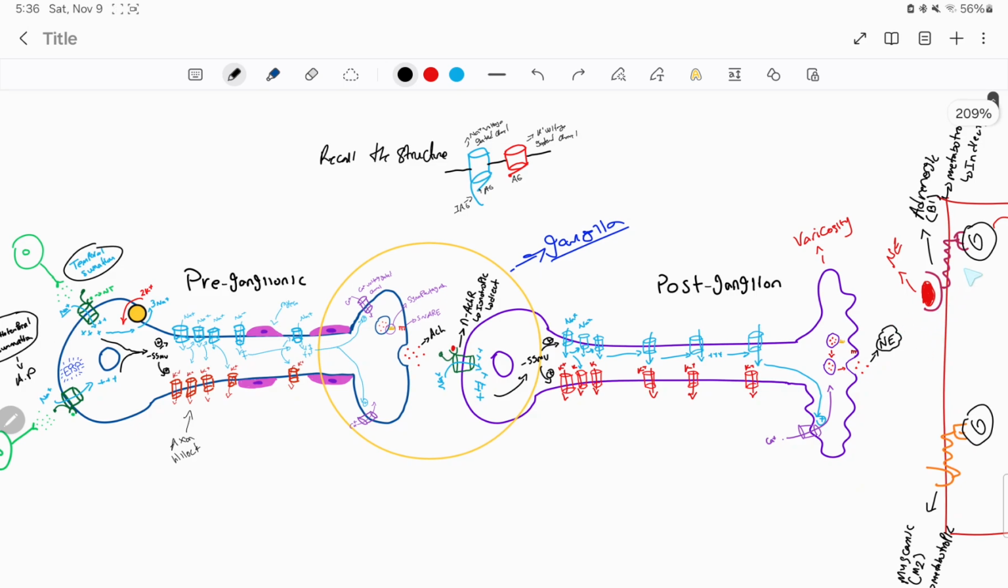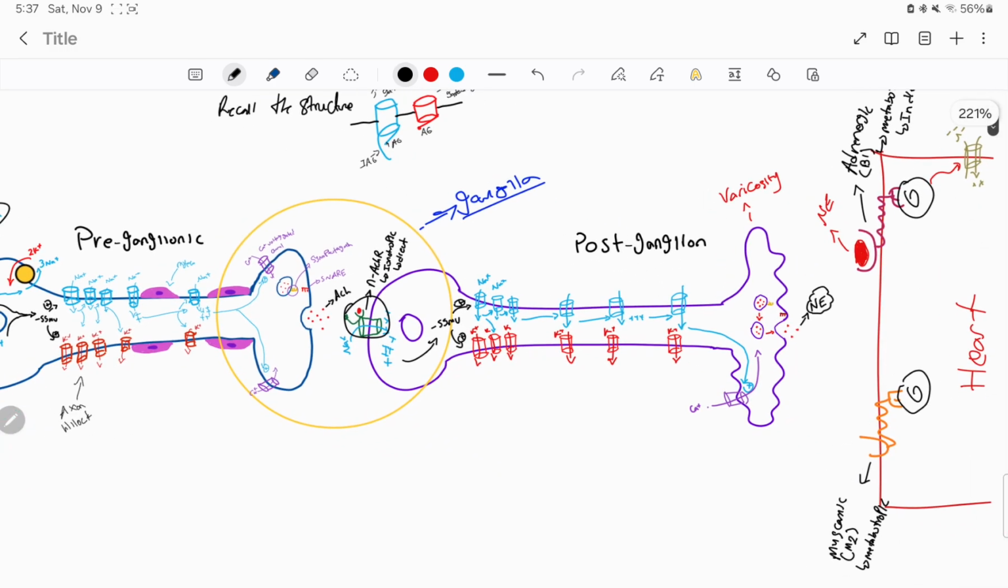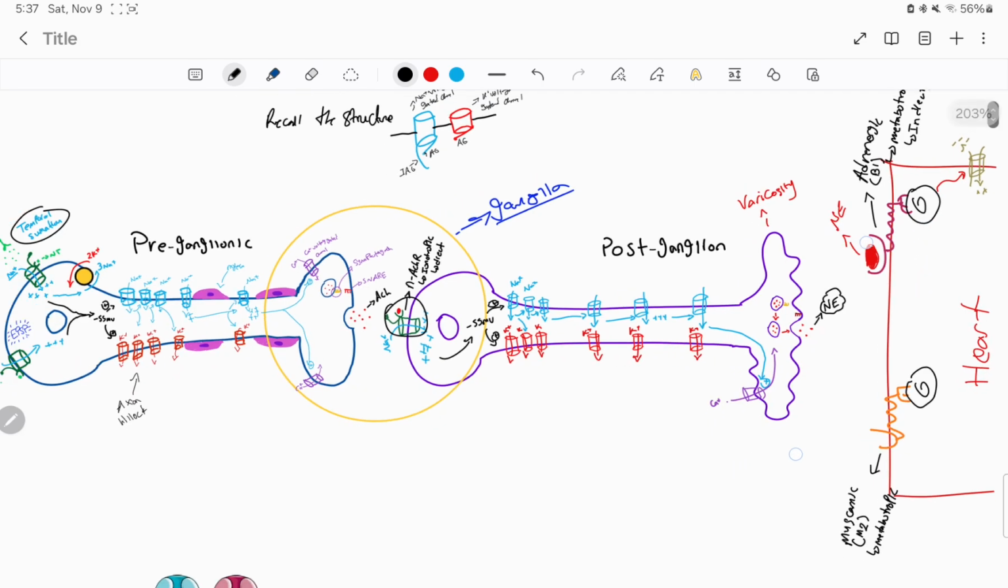And again, the fact that I've put these receptors where they are is not by accident. This is exactly where they will be located. So there will be an ionotropic nicotinic receptor on the cell membrane of the postganglionic neuron, and there will be either a muscarinic or an adrenergic receptor. Well, actually not either, both would be here. And depending on which neurotransmitter is released and binds to which receptor, then you will see the effector function, whether it's a decreased heart rate or a higher heart rate. So that's what's kind of happening.